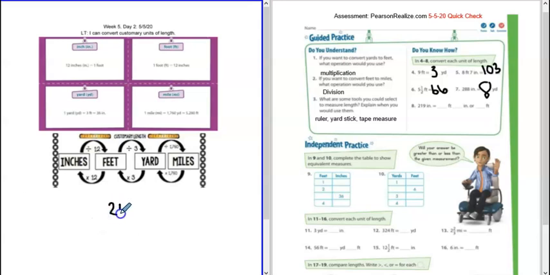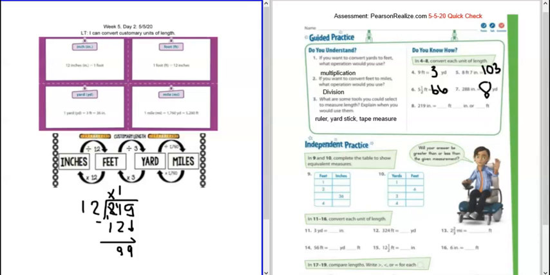So we have 219, and we're dividing that by 12 because we're going from inches to feet. Sorry, that looks like a G. So we know 12 cannot go into 2, but it can go into 21 one time because 12 times 2 is 24. So this is 12. We're going to subtract. This becomes a 1. This becomes 11. 11 minus 2 is 9. And then we bring down our 9.